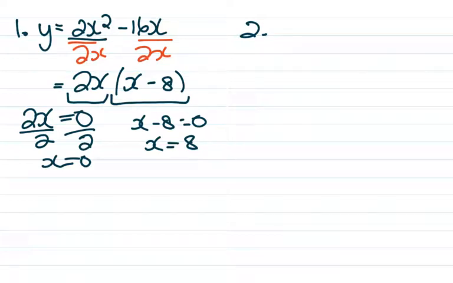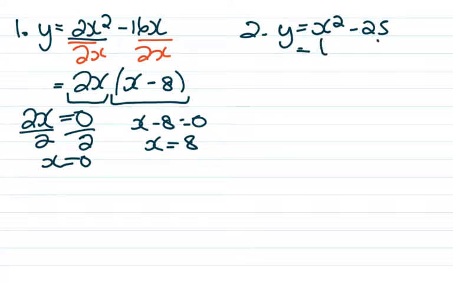Second example is y equals x squared minus 25. So first we need to check for our greatest common factor. No, there's nothing we can take out of both terms. Next, we need to ask, is this a difference of squares? So are both terms perfect squares, and are they separated by a subtraction sign? Yes, they are actually. So then we take the square root of x squared, which is x. So we put an x in each bracket. We take the square root of 25, which is 5, put that at the end of each bracket, and then we add 1 and subtract 1, and that is completely factored.